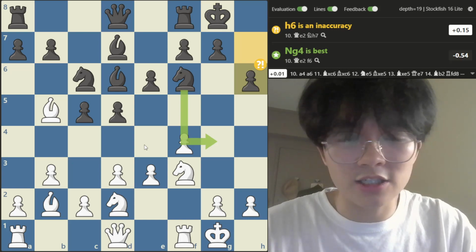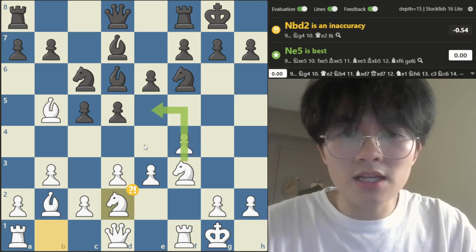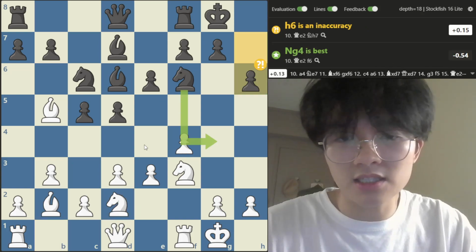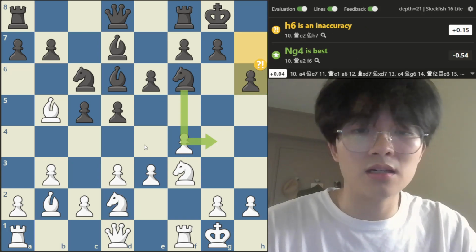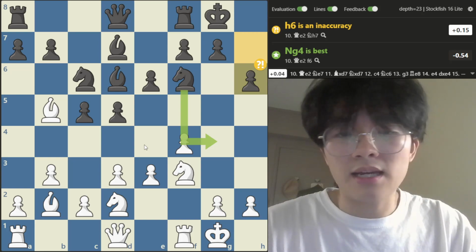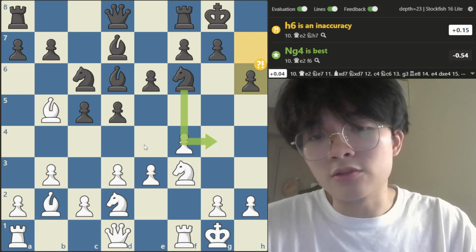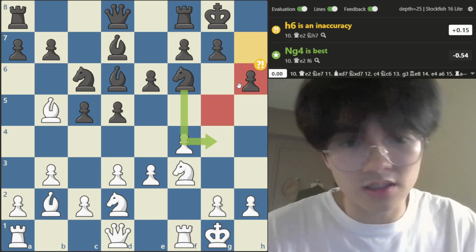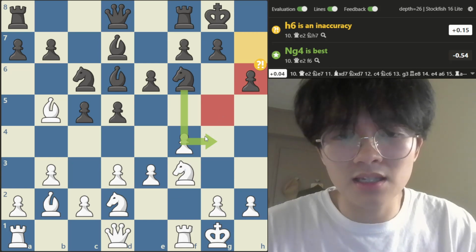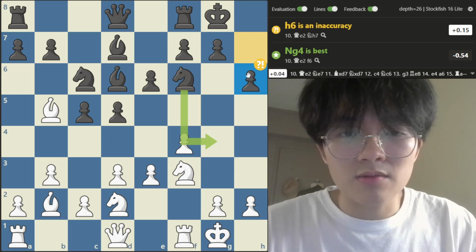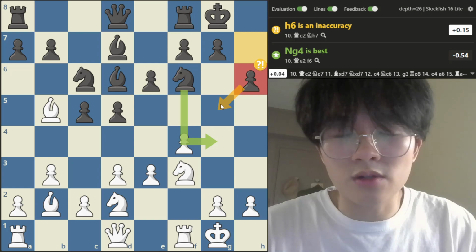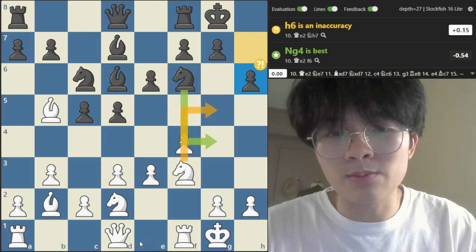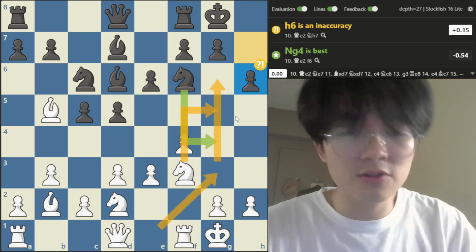He plays h6. Not really a good move in this position, because it's creating a weakness on the king. It's creating a luft, but it's just not a very good move. It doesn't give progress, I feel, and it creates a hook for the black king for me to attack possibly. When you play a move like h6, you're controlling a square like g5, but realistically my piece is not going there, because that just blocks a potential queen maneuver.